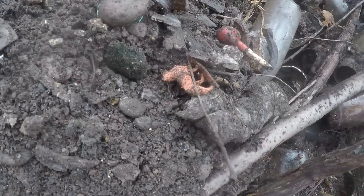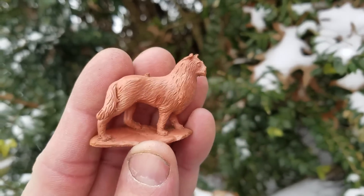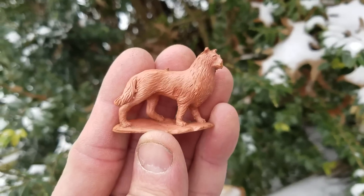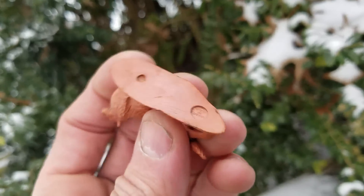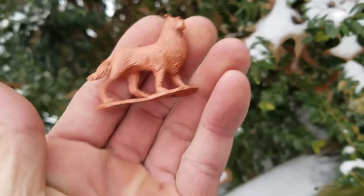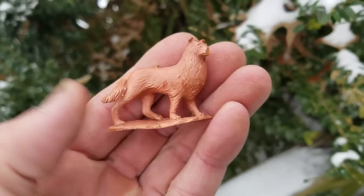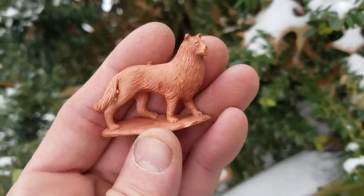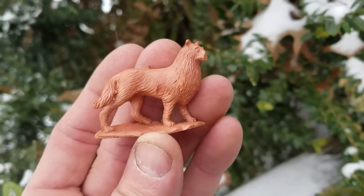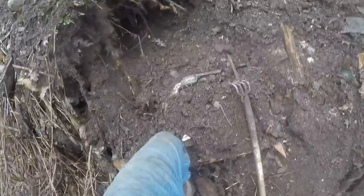Look at this — that looks like a wolf or something. Well, I really like this. It's a shame the name's off of it. I'd say that's Lassie, and I'd say it's Marx Toys — it says 'Made in the USA' on the bottom. They made a lot of Rin Tin Tin and Lassie play sets. Rin Tin Tin was a German shepherd, so that's not what this is, so that's probably Lassie.